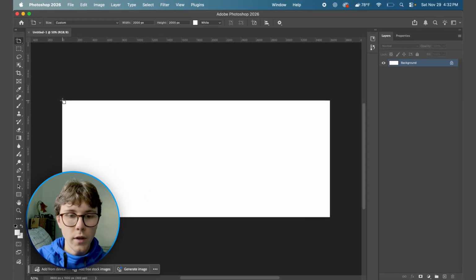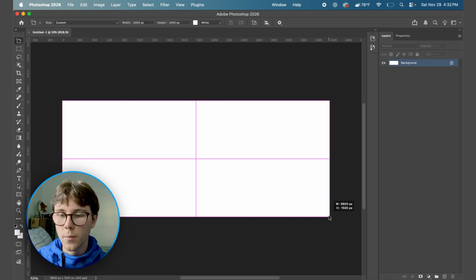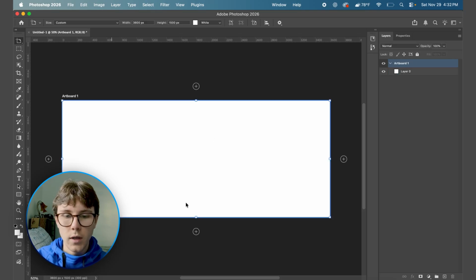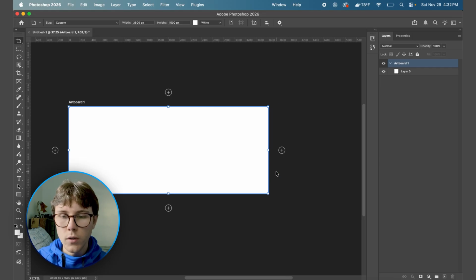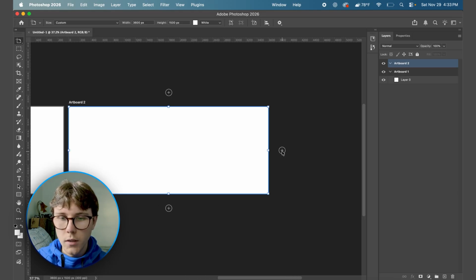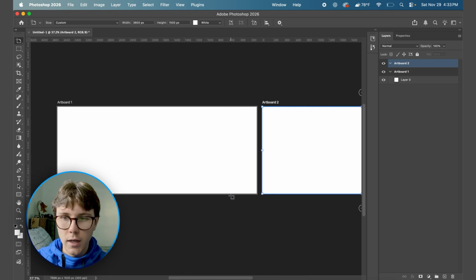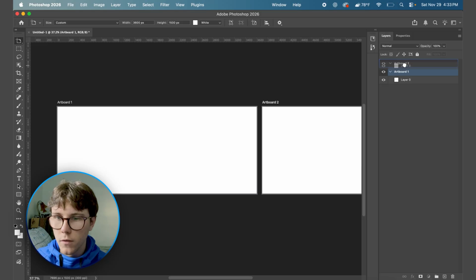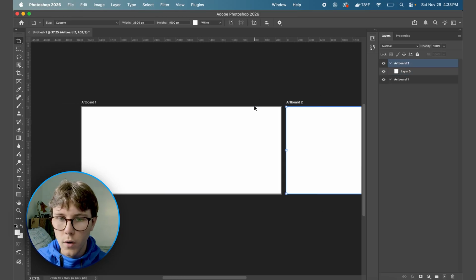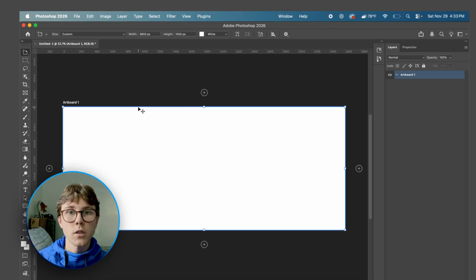First, I'm going to click the top left corner of my canvas and then click and drag all the way to the bottom right corner. And this is going to make one long artboard. So if I wanted to have multiple documents within this same Photoshop document, I can go ahead and click plus, and it's going to add a second canvas. You can see over here on the right that I now have the option to have layers as a part of artboard 1 or artboard 2. For this exercise, we just need the one artboard, so I went ahead and deleted the second one.